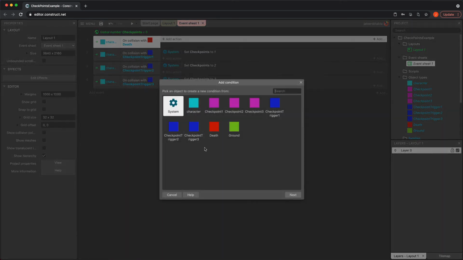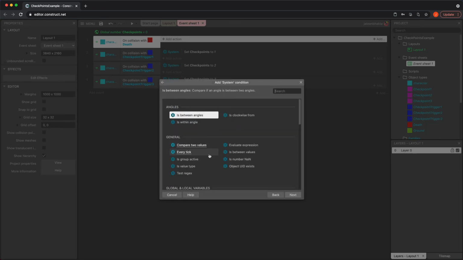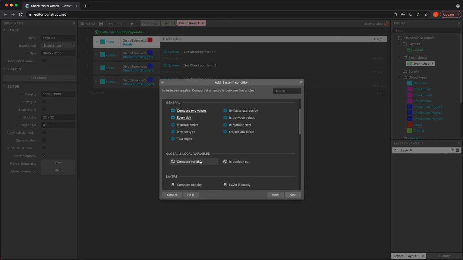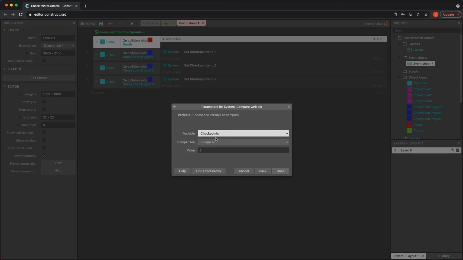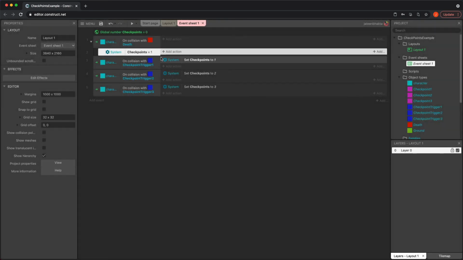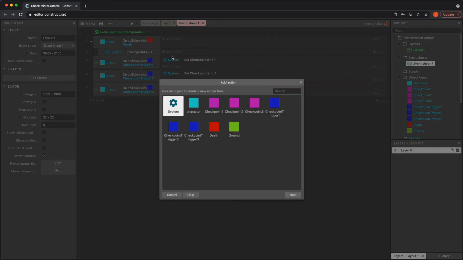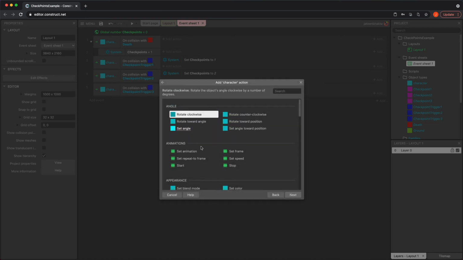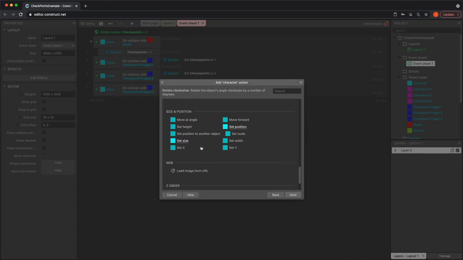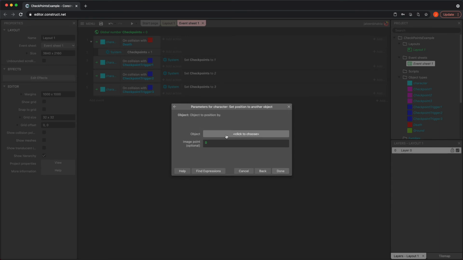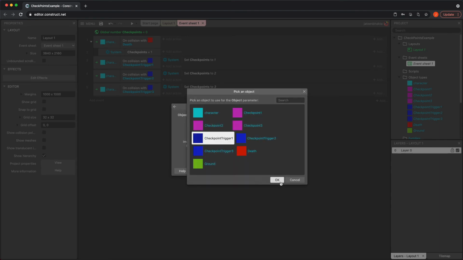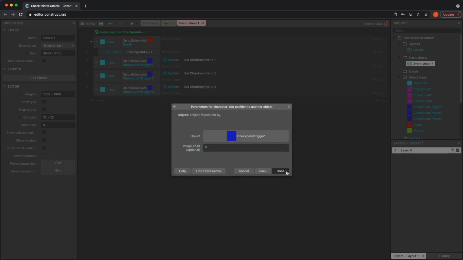We're going to click sub event, and check what value our global variable is. So we're going to click on compare variable, and check to see if checkpoints equals 1. Hit done. Well, if it equals 1, then we want our character to have its position set to checkpoint trigger 1. And we do that, hit done.